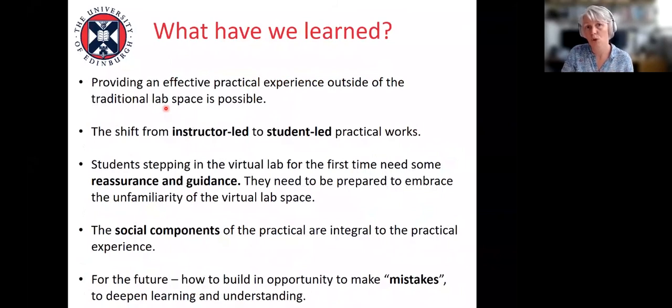We can get almost all of our learning outcomes in this digital format, and students came with us on this shift from very much being told what to do to working through, with guidance of course, at their own pace. They really appreciated the reassurance and the guidance of having the videos and live sessions to support what they were doing in LT. It was an unfamiliar platform. It was the first time they were using it. So it was a little bit like the first time they went into a lab and they didn't know where to go, what to touch, how to put the lab coat on.